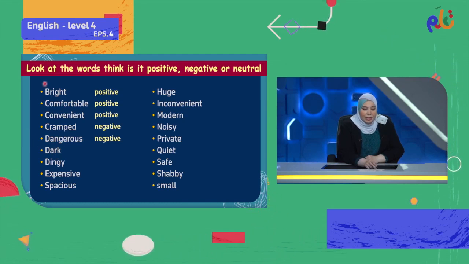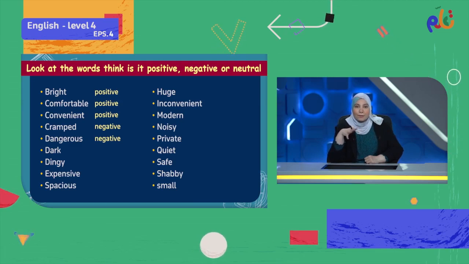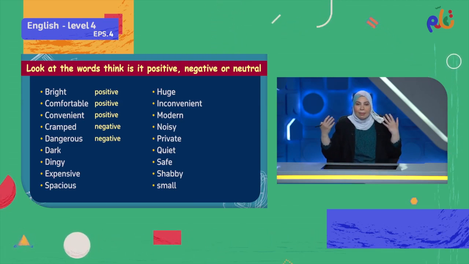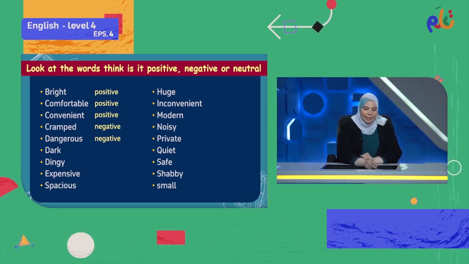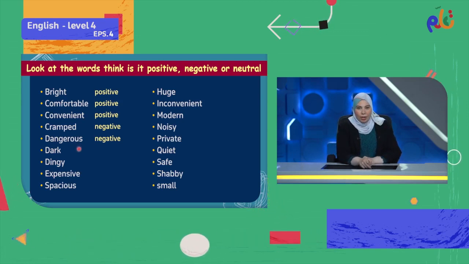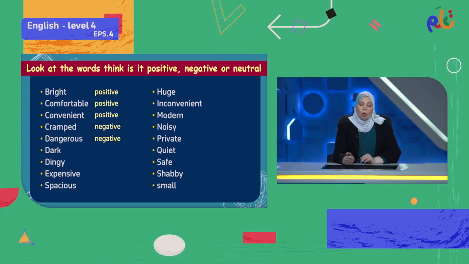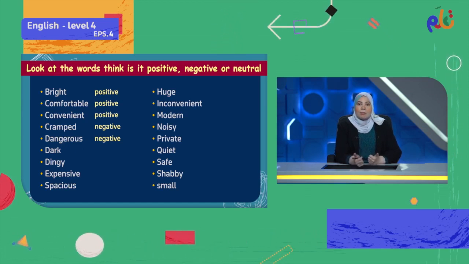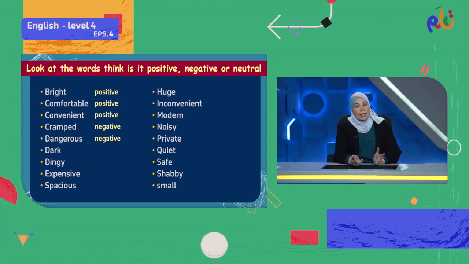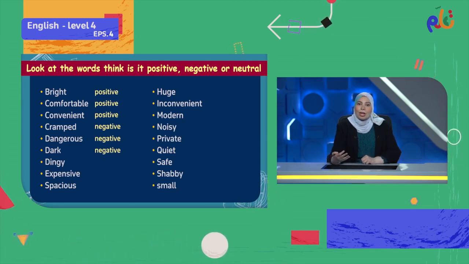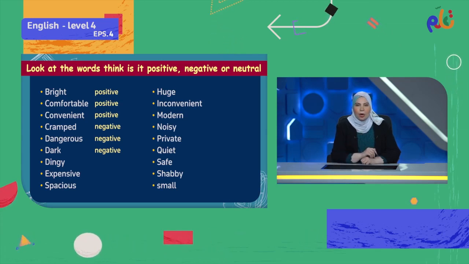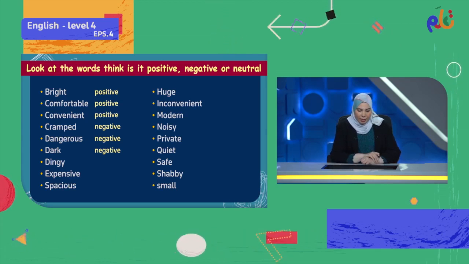And then we have dark. Dark is the opposite of bright. If we don't have enough sunlight, or if the place is not bright enough, we say it's dark. Okay, so dark here, is it positive or negative? It is negative. And dark is describing the interior part, or it's describing the house from the inside.